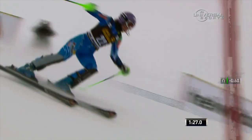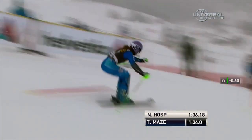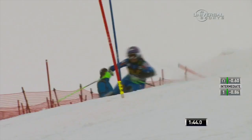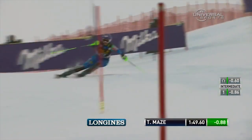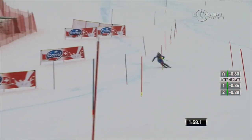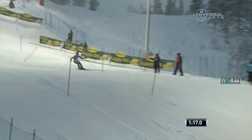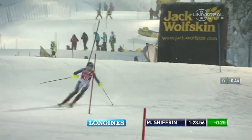In ski racing, intent dictates technique. Ski technique must serve a spectrum of purposes and intents for the ski racer. Turns serve exclusively the offensive intent to control direction precisely and efficiently — to go exactly where you want to go as fast as possible. An understanding of and the execution of skiing fundamentals will serve as a foundation for your skiing success. The ski racer must combine speed and finesse with power and efficiency, along with a mental capacity to handle the demands of ski racing in order to be successful. The unifying master principle of alpine ski turns is what I call the principle of positive movements — all skier movements in alpine skiing tend to be in the direction of the new turn.